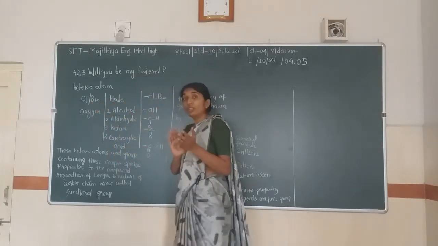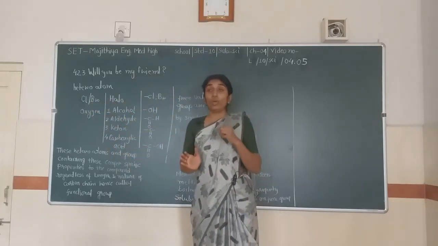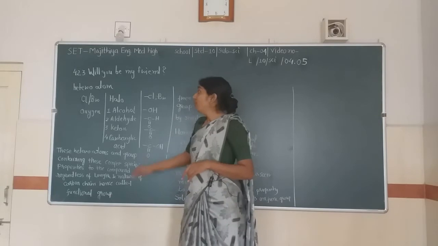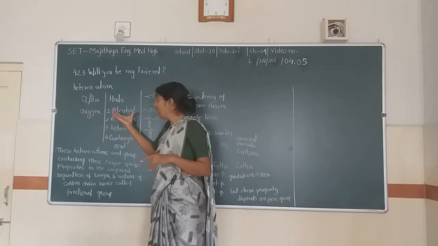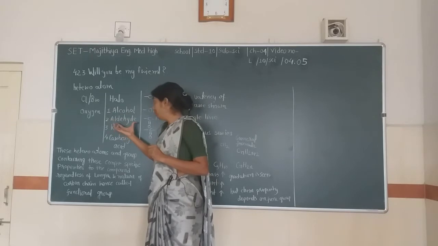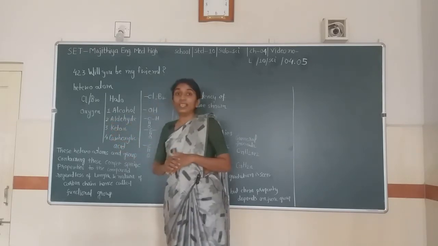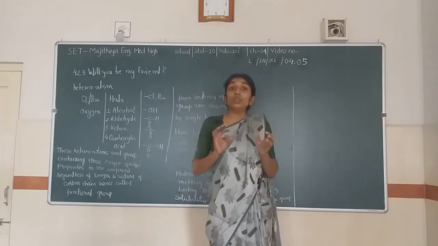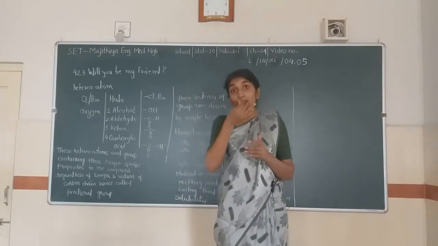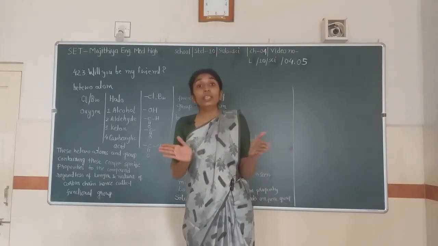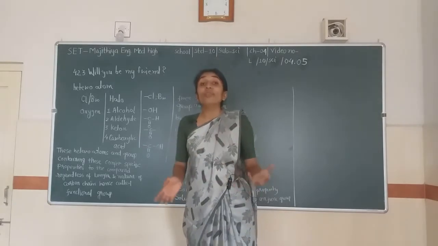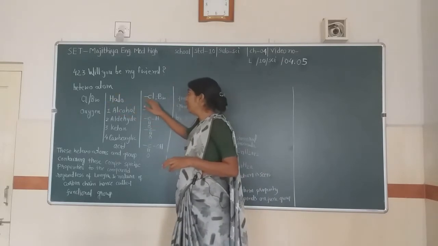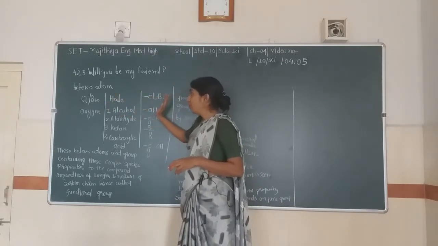So let's talk about the functional group. Sometimes heteroatoms like chlorine alone are considered a functional group. If we are talking about oxygen, there is a variety: alcohol, aldehyde, ketone or carboxylic acid. Let's talk about it. What happens is that two or three elements combine together, and if they attach to a carbon chain, they are going to affect the entire property of that particular carbon chain. So if chlorine or bromine replaces hydrogen, it is called chloro or bromo.